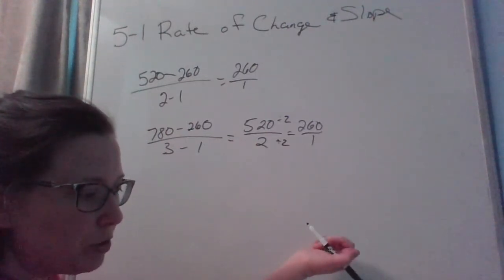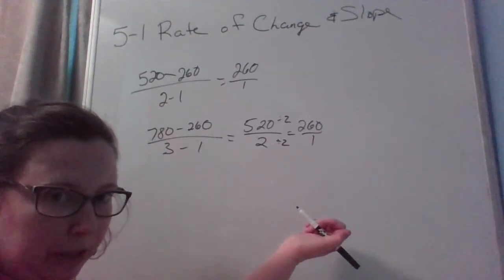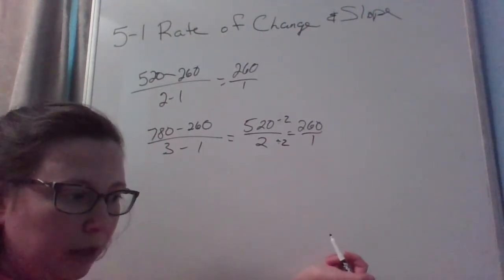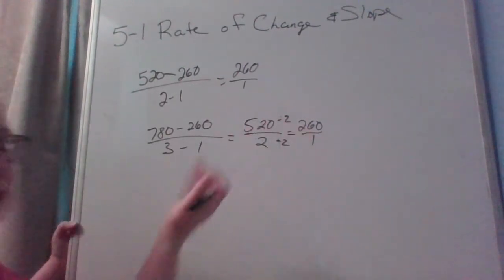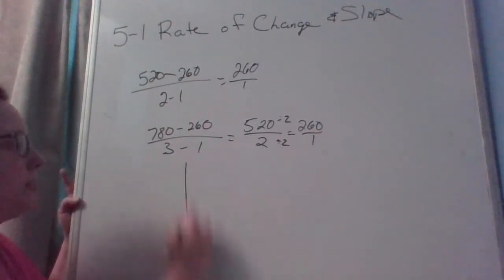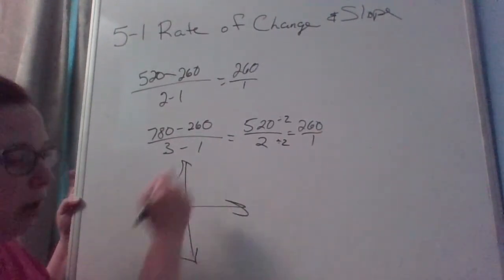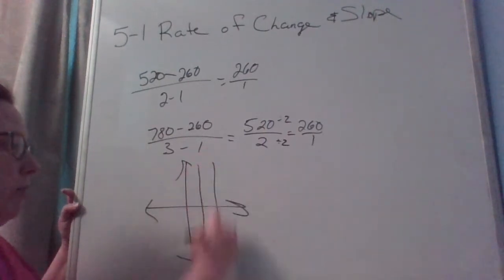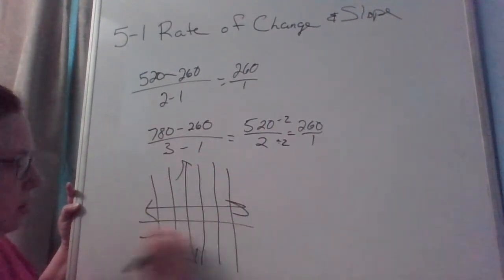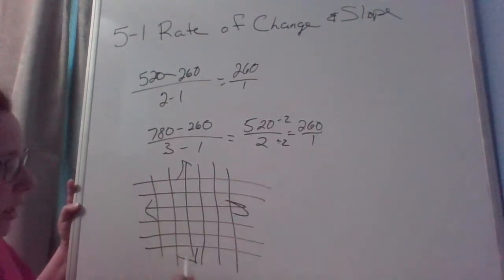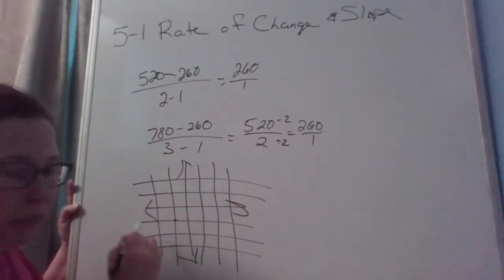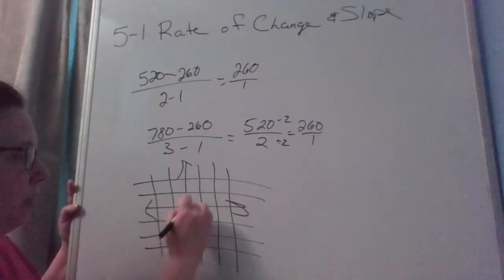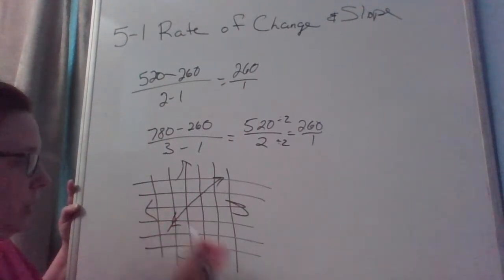Moving on to our slope questions. At first, they're going to give you a graph, and they want you to look at that graph and decide what the slope is. To do that, like I was saying, you're going to look at where your line is going to hit. You're looking at where your line is going to hit on one of these crosshairs, so where the vertical and the horizontal lines meet. Find a spot where your line hits one of those intersections. So this line is hitting here and here.